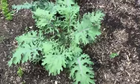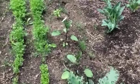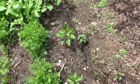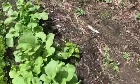These are kale. Look how nice the kale looks. Russian kale, beautiful. Eggplant, couple plants, and then we have peppers, all different types of hot peppers and green peppers along here. And we'll just keep on marching down to more and more stuff.